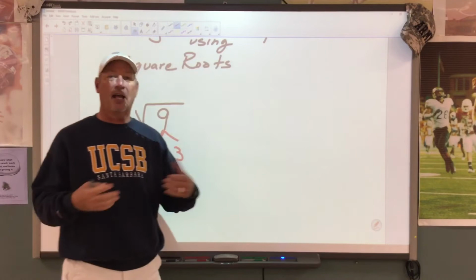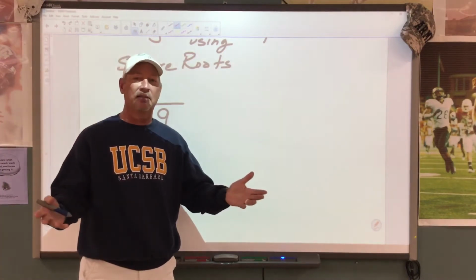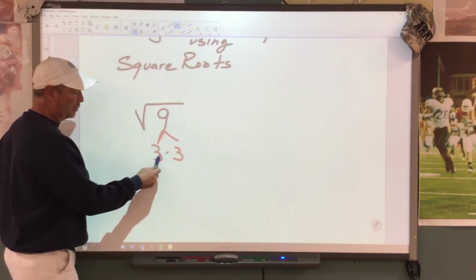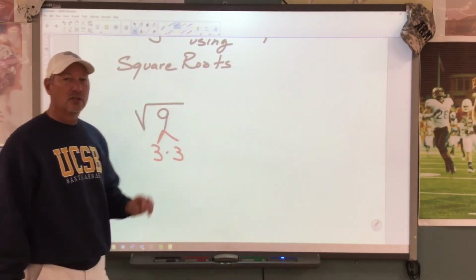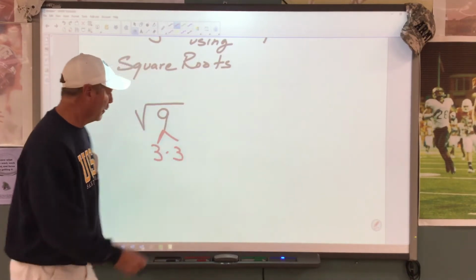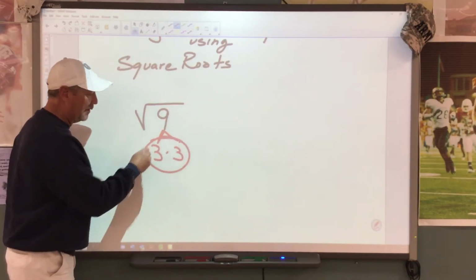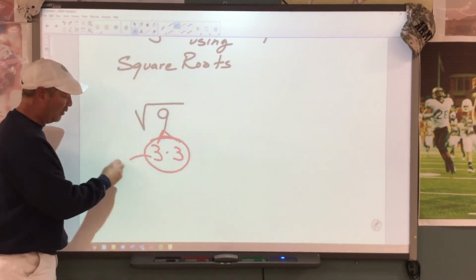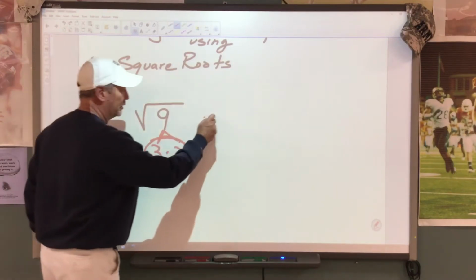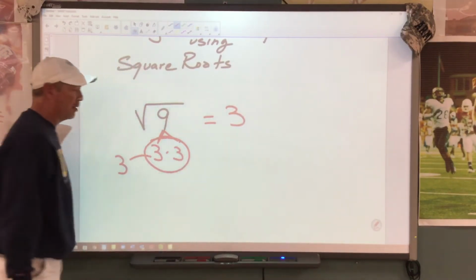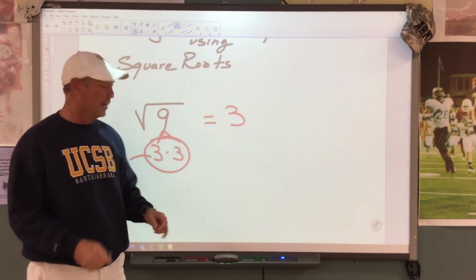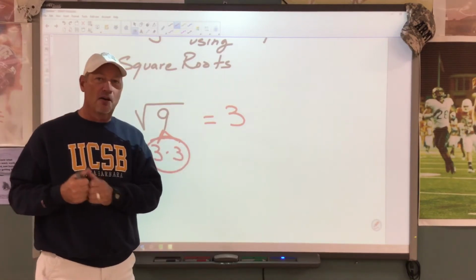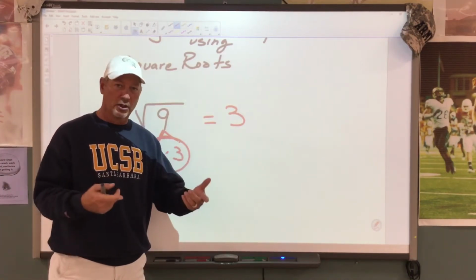So everybody knows if I ask you what the square root of 9 is, you'd say it's 3. It's easy. But when we break this down, this was actually 3 times 3. That's how we got the 9. So in the future, we're going to look for pairs. If we have two factors that are paired up, it's going to let us take out one of those 3's. Thus, the answer is the number 3. I need you to remember this concept: we need to be paired up to come outside of the radical. Okay? So, look at the worksheet.